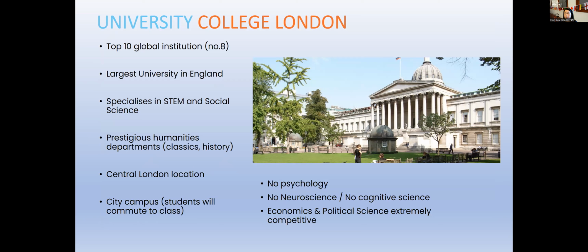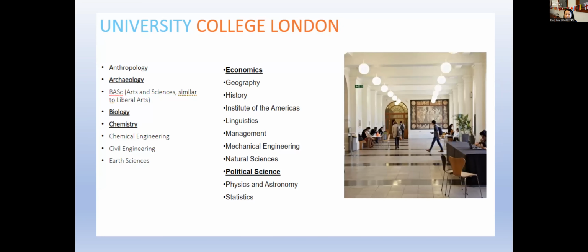So I'm just going to say right off the bat, UCL does not offer psychology, it does not offer cognitive science. And I would say economics and political science, I would not encourage you to be a part of this program just because it's so hard to get into the courses. That said, these majors, we highly recommend that you do join for UCL if you are interested in this university. Again, it is extremely academically rigorous. Many students are saying that they didn't have as much time to travel as they wanted to. So that's something else to keep in mind with UCL.